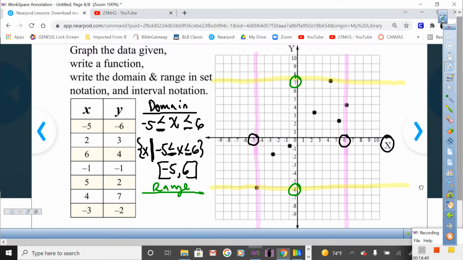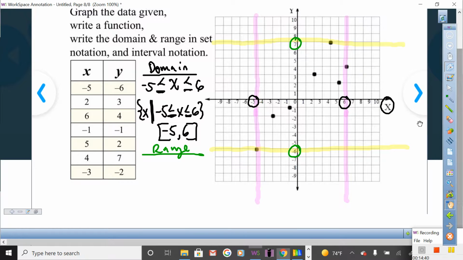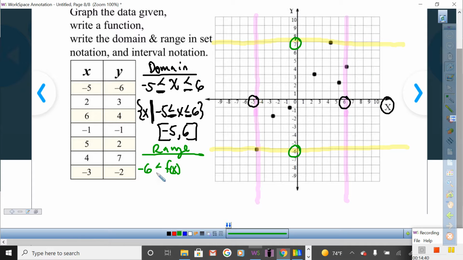And this is example Q, was it? Yes, it's Q. All right, good. Dana, inequality. Tell me what to write for my range. F of x in between, yes. And then what are my dividing points? 7, less than. Are the points included? Yeah, an equal sign. Yes, they are included because it's a solid point. Solid point. There it is.